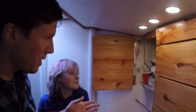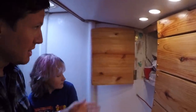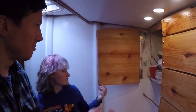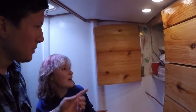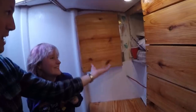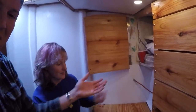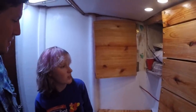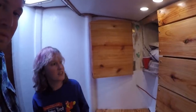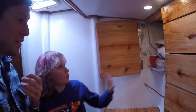Now you might be wondering, why not do the easy thing, which is to just put the cabinet here, where the door is? Because then, no matter which way we're heeled, it doesn't matter. It's not going anywhere. Well, we already have this cabinet kind of built in. And if we put a nice big storage cabinet here, the sink's under it, and then it's in the way. So we didn't like it. It just didn't work. It would have had to come out and jut over top of the sink. It wouldn't have visually looked as good. So we decided to keep what was already there.